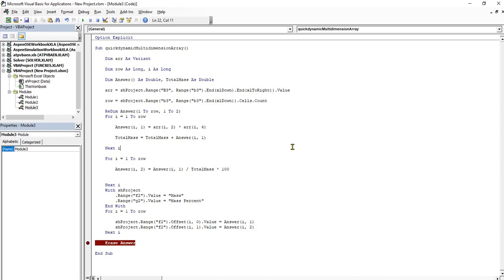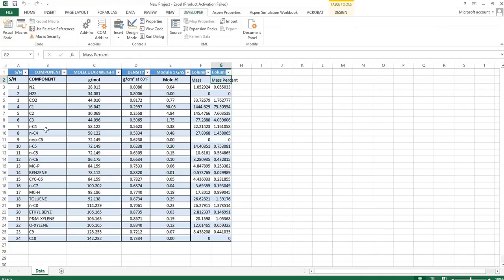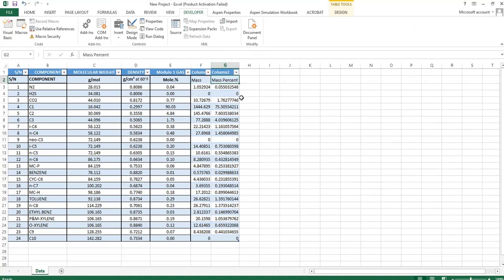Now let's step through again using F5. Let's go back. You see the value, this is mass and mass.